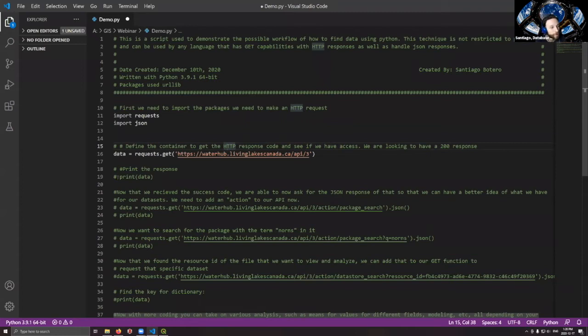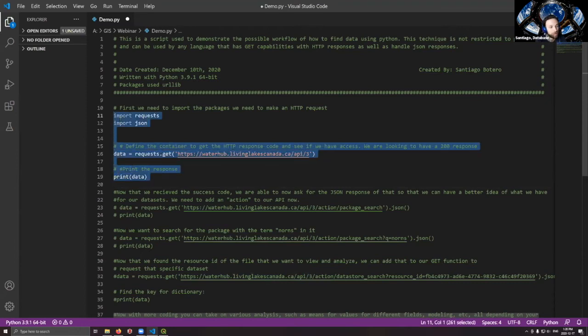All right, so once we get that done, I want to print that response. So I want to print what I called data. We are looking for data. So data is going to equal requests, which we call back here, and then requests has the ability to get. To get means to go and get this URL. Imagine you're putting a web direction into your browser window. So now that we're getting this, I don't know if some of you might remember what this is, but this is our API endpoint.